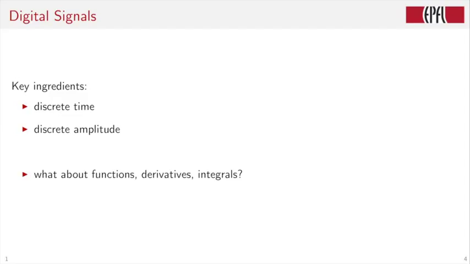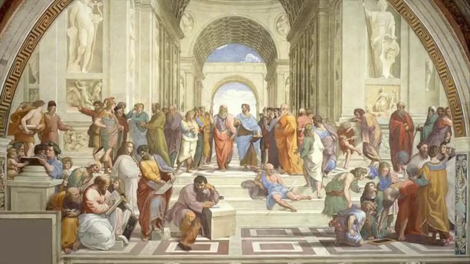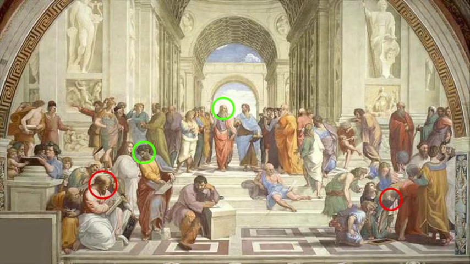So what about more sophisticated things? Functions, derivative and integrals. The question of discrete versus continuous, or analog versus discrete, goes probably back to the earliest time of science, for example to the school of atoms. There was a lot of debate between philosophers and mathematicians about the idea of continuum, or the difference between countable things and uncountable things. So in this picture, you see green are famous philosophers like Plato and red famous mathematicians like Pythagoras, somebody that we are going to meet again in this class.